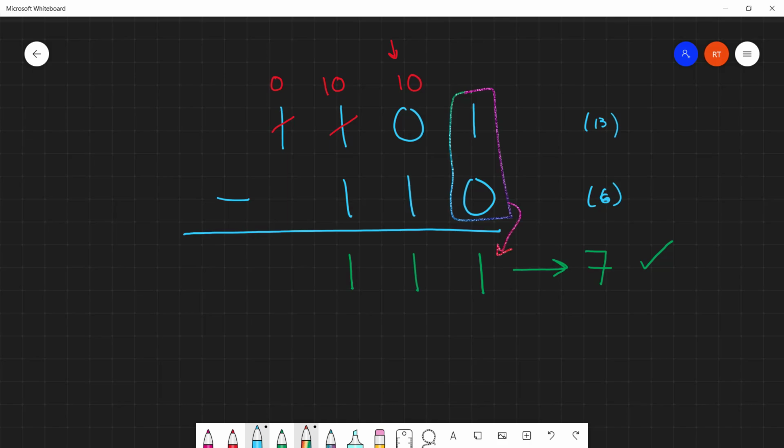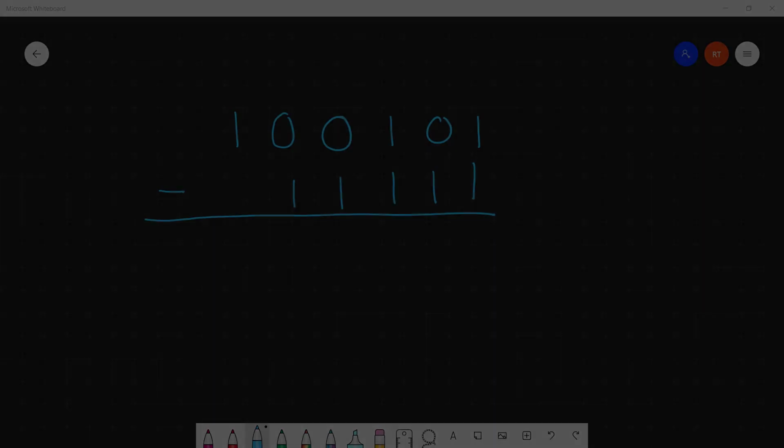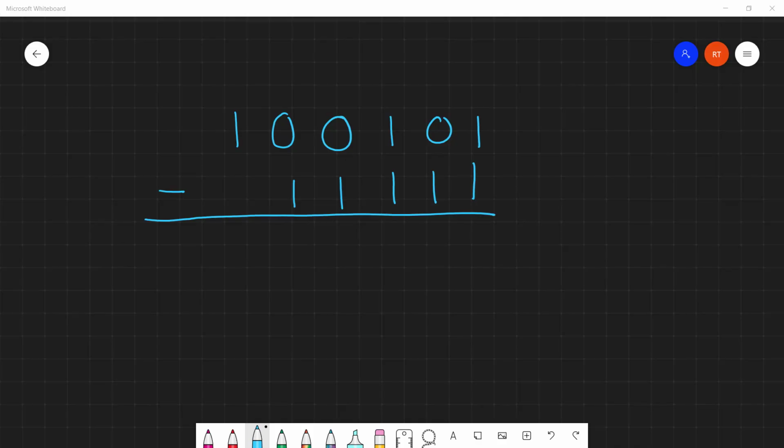Otherwise, if we have a 0 minus 1, we borrow from the next place value up. Borrowing a 1 from the next place value up is actually borrowing a 2, or a 1, 0. Just as in decimal, borrowing a 1 from the next place value up is actually borrowing a 10. Now we can subtract. Continue this process until we reach the end of the digits. Let's do a more complex example.